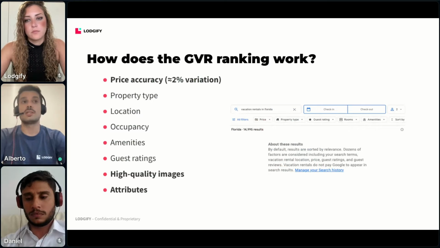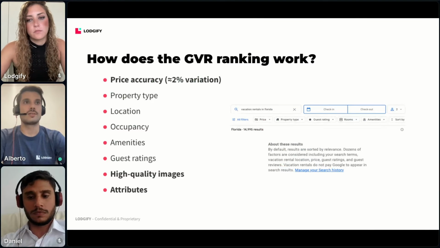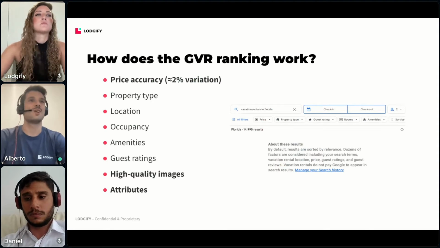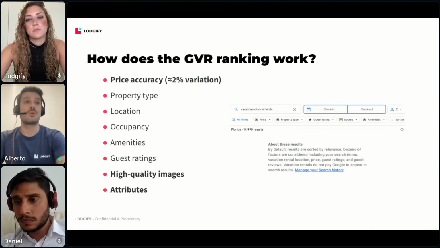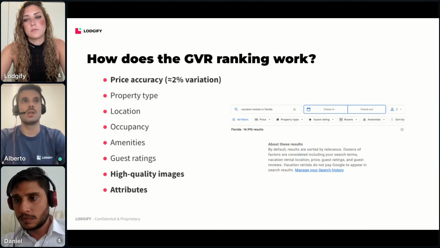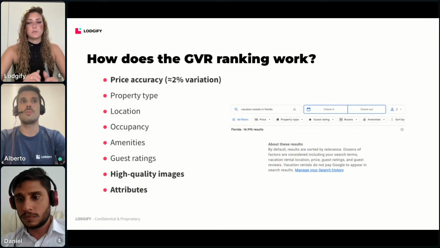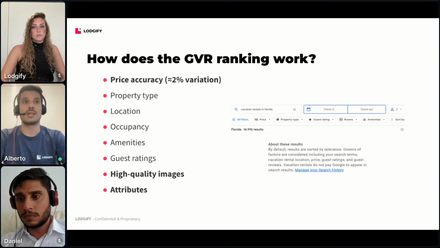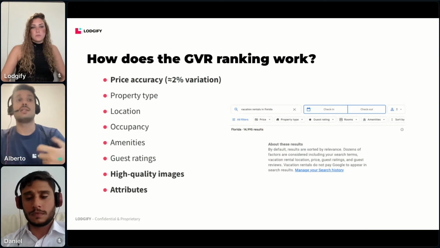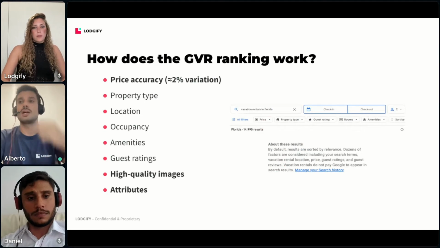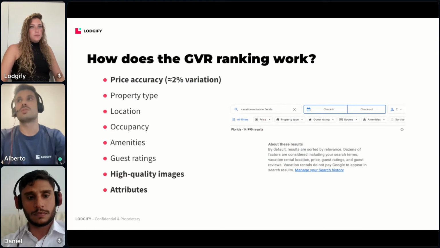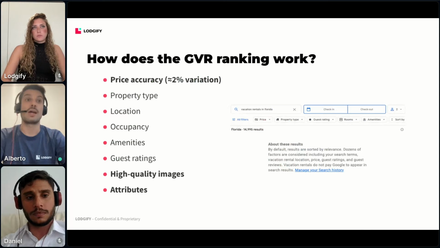It's important to note that this is our responsibility, let's say at Lodgify, to make sure that the prices are properly mapped and sent to Google. We keep an eye on these every day. We have an excellent score at the moment for pricing accuracy, and if at some point we see a little drop, we act immediately to make sure the price accuracy is always on top. So basically, this is nothing that you can influence from your side, but I think it's relevant for you to know that price accuracy is important. It's one of the most important algorithm ranking factors.